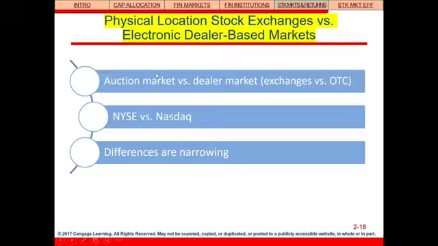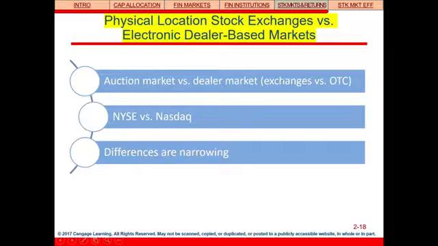And it's an auction market where people who want to buy put out their offers. People who want to sell also list their price. If the two prices meet, they are the same, then the trade succeeds, and the transaction can finish. So that's an auction market. That's the New York Stock Exchange, and it has a physical location.